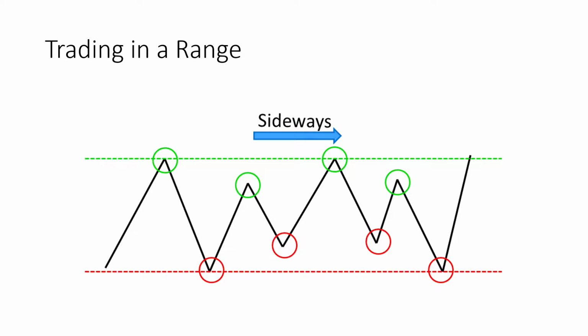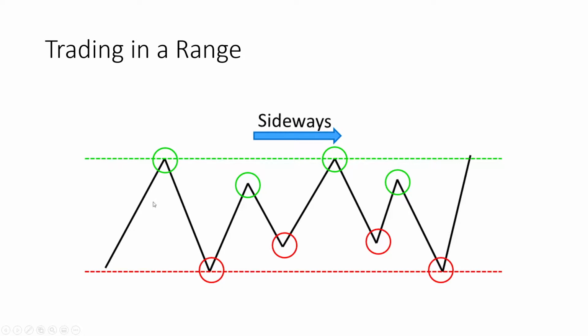The second one is going to be the trading in a range strategy. This one is very cool. I'd say this is one of the easier ones to trade if you are a beginner investor, because it's so simple to identify support and resistance. This was the very first one I traded that I was actually halfway decent in, and I was like, oh wow, this actually works, because you can just see it.